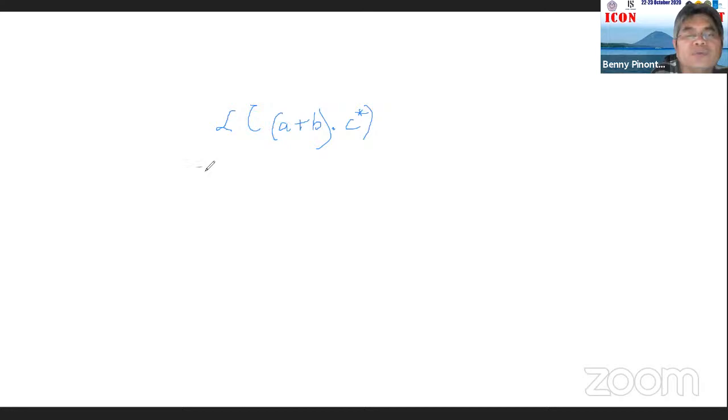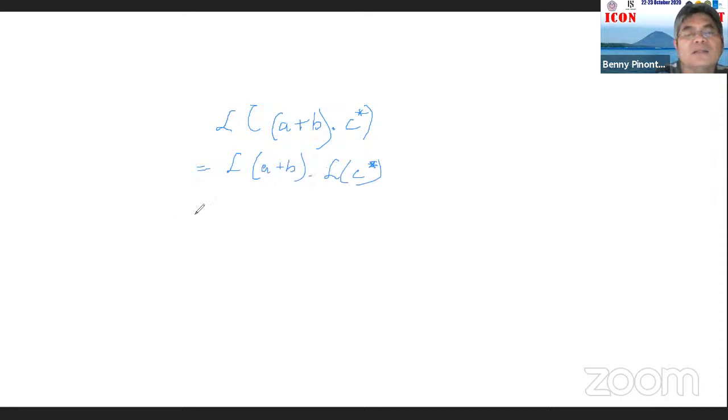Now the language of this one is just L of A plus B, followed by L of C star. So that is concatenation.